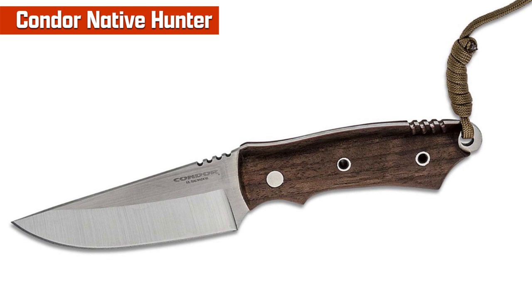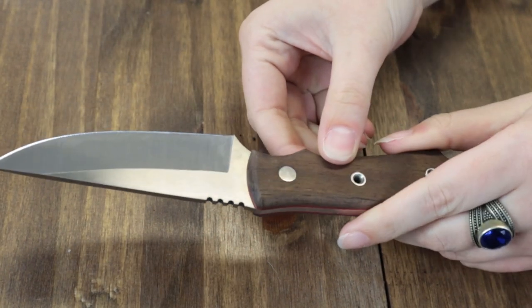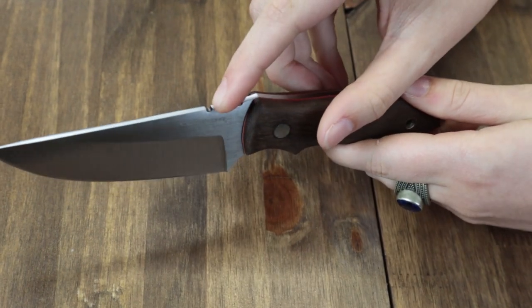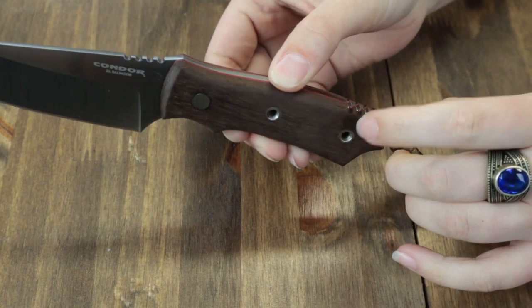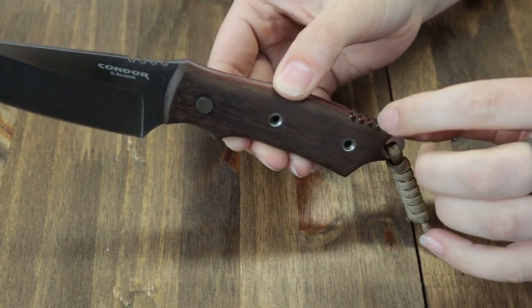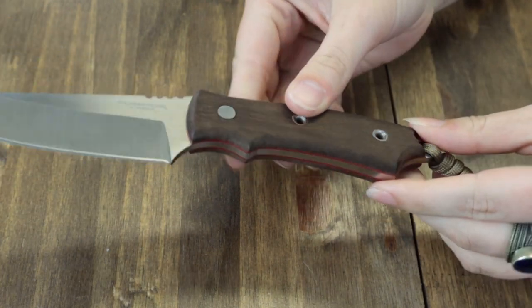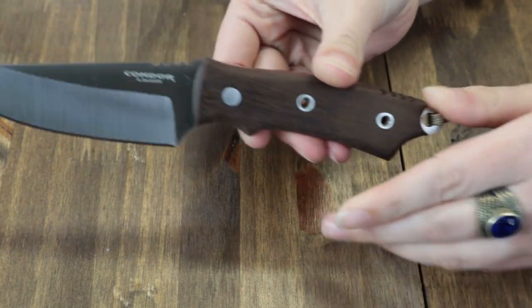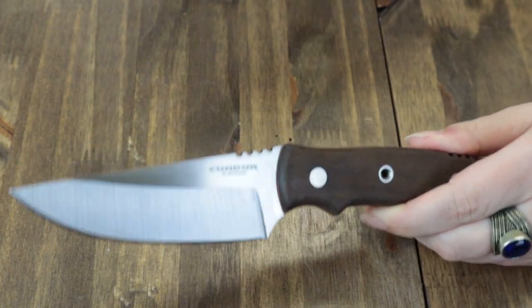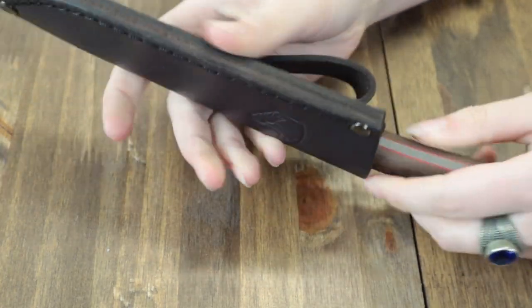Features a 4.25-inch 440C stainless steel polished blade with flat grind, second bevel, jimped on the spine, and on the back of the walnut wood handle. Oh my gosh, do you see that? It continues through the tang, then through the liners, and then through the wood. That is nice. There's a place for a lanyard, and coincidentally, it comes with a Coyote Tan one. And lastly, it comes with a very nice, very dark brown, handcrafted, welted leather sheath with loop.